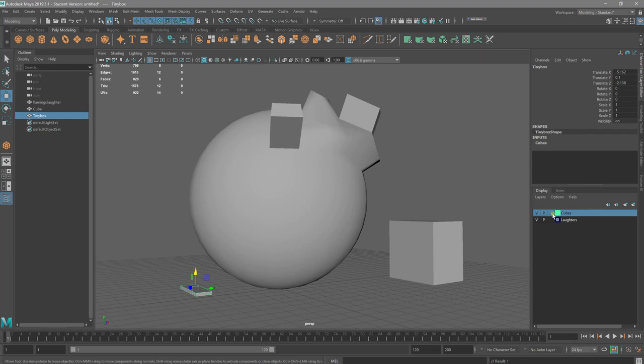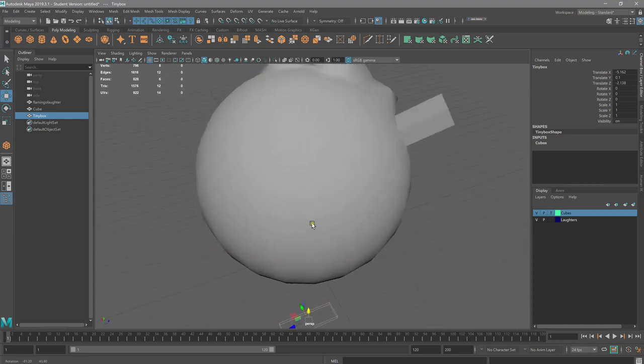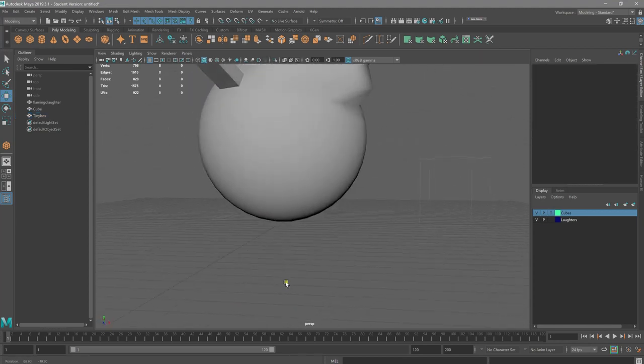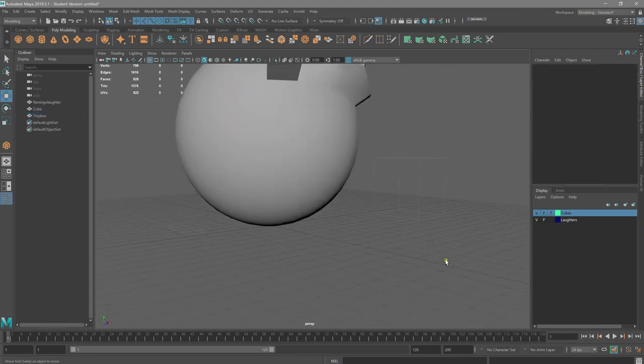Another thing to note is we have this templated version. Templated is essentially just going to wireframe out the object, but also not allow you to select it or interact with it, which is good for certain things. I use the reference, which is R. Reference is perfectly fine.